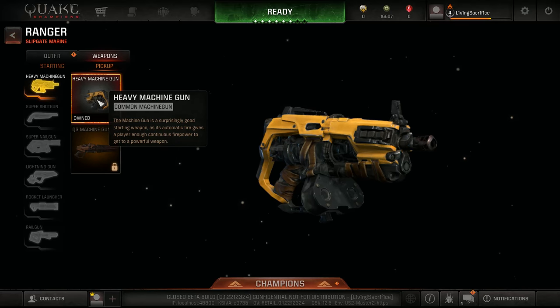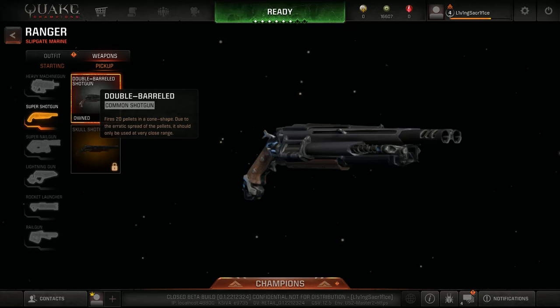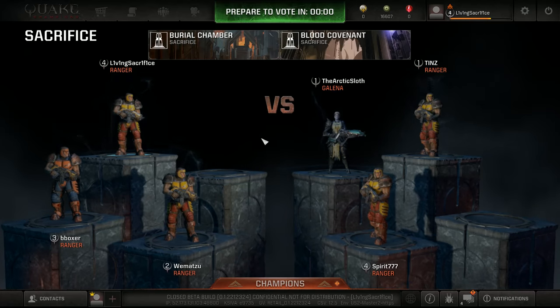Machine gun, surprisingly good starting weapon, as automatic fire gives a player enough continuous fire to power to get a powerful weapon. Fires 20 pellets in a cone shape. Due to the erratic spread of the pellets, it should only be used at very close range. Vote now.